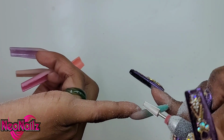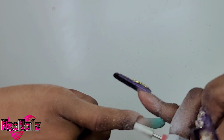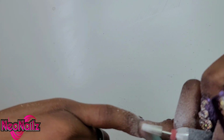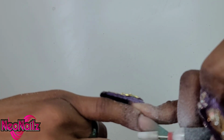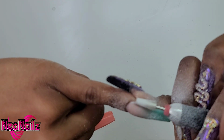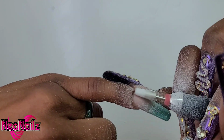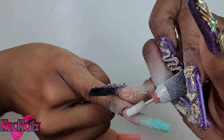I'm only going to have 2 in the video because if not, it'd be a 5-hour video. I used the e-file and then I used the hand file to really file the nails, and they had this beautiful shape. I was so proud of them. They were nice and thin on the tip, nice and thin back at the cuticle, and then slowly, gradually got to the apex and then thinned back out. Really smooth. I was really proud of them, but man, filing takes time.